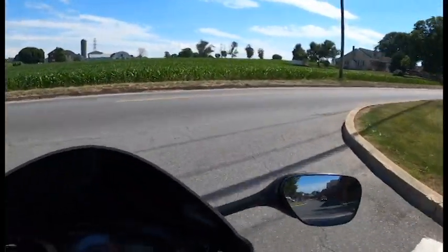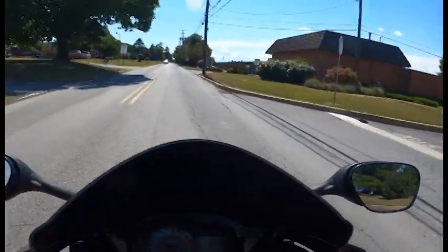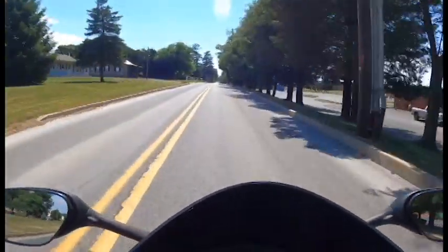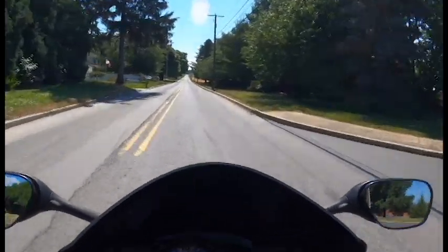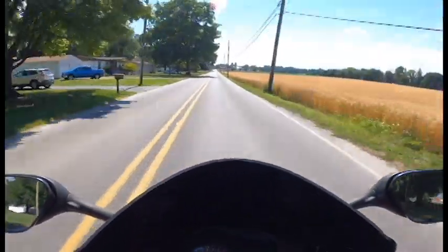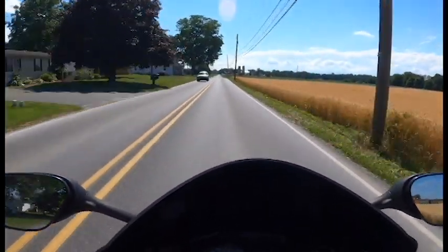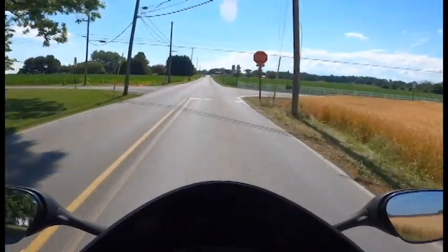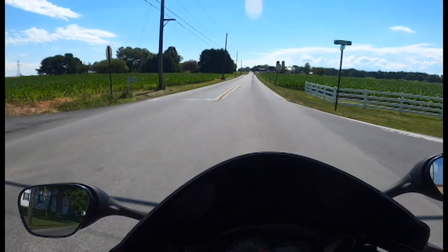The engine braking can be a little too much, but at the same time the engine braking has saved me some brake wear. But like I said, handling is good. Again, I haven't really tossed it in corners like a racetrack or a mountaintop like the Dragon's Tail in North Carolina. But for what I got around here, it does great. It has a lot of speed, it has a lot of torque.